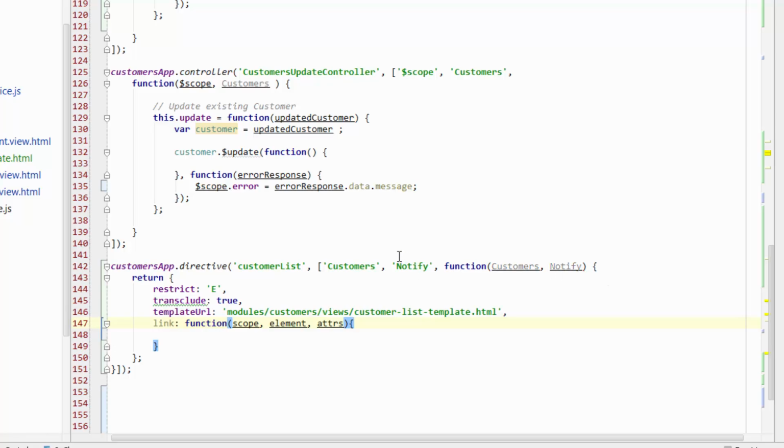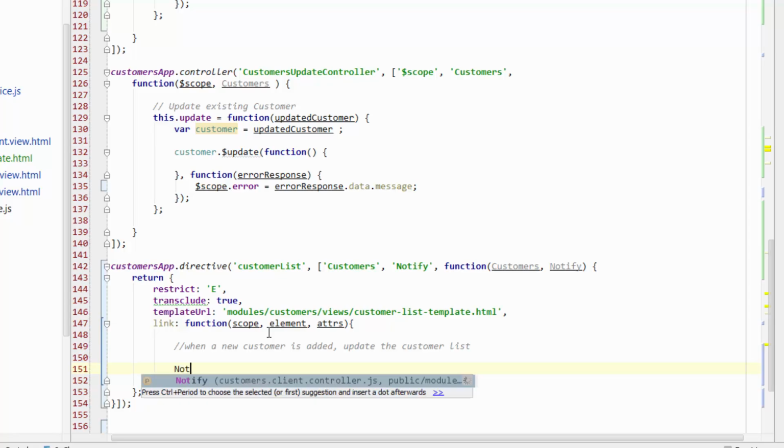I got that twice. Single quotes here, no quotes over here. So similar kind of concept in all the places that we've gone through. I did mention a few days ago that we would come back and have a look at this link function here and put some stuff in here. So I'm just going to start with a comment: when a new customer is added, update the customer list.